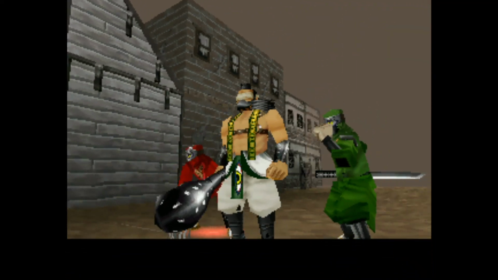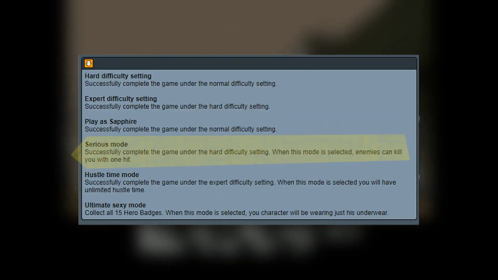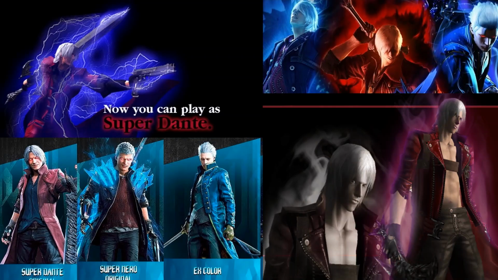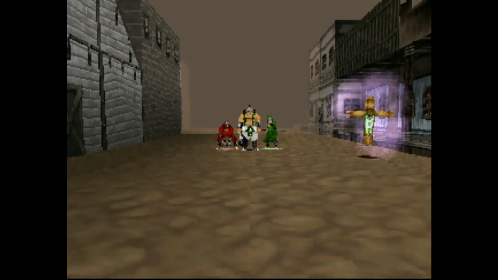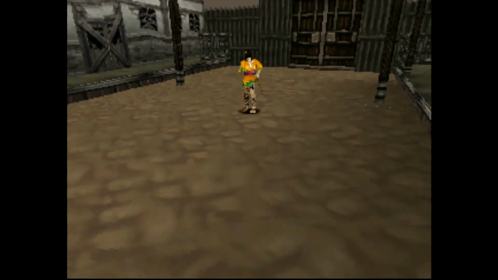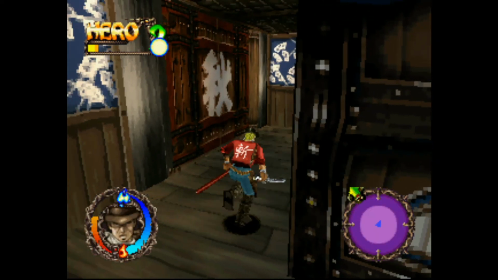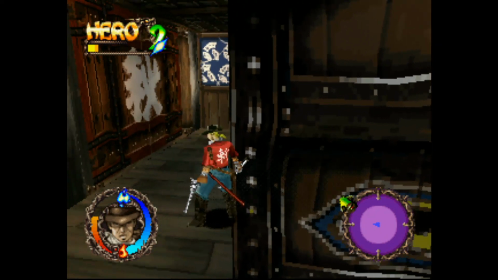Okay, so with each difficulty you take down, you unlock more stuff like Serious Mode, which is heaven or hell before DMC did it. There's one to have unlimited hustle time, just like the super costumes in DMC. Oh, remember how God Hand would always make sure to never let the environment cover Jean? Well, Rising Zan did it here too. They just thought of it all, apparently.